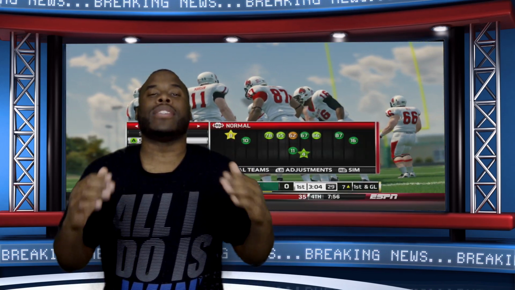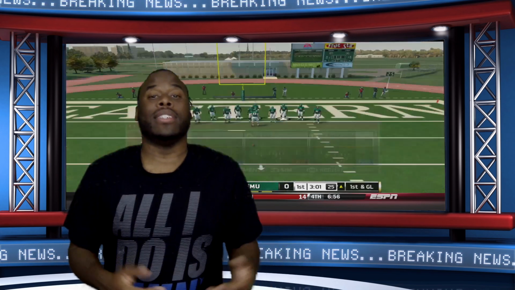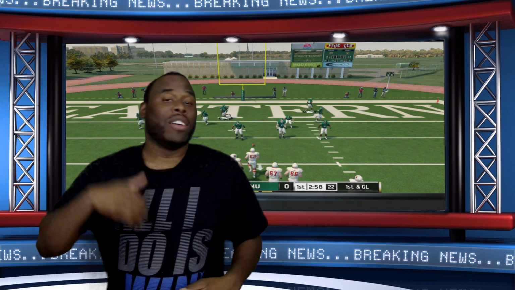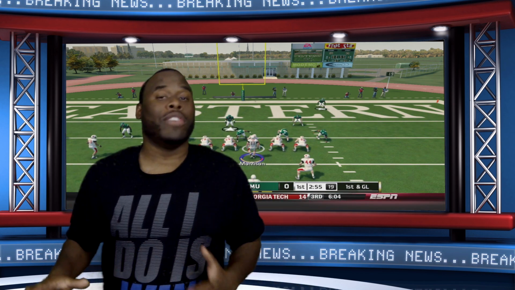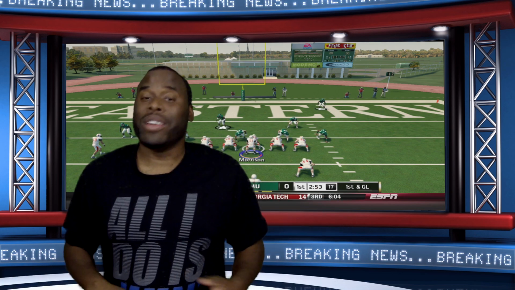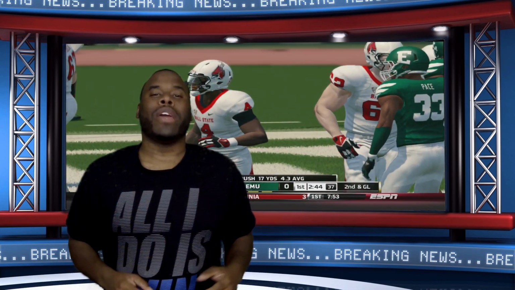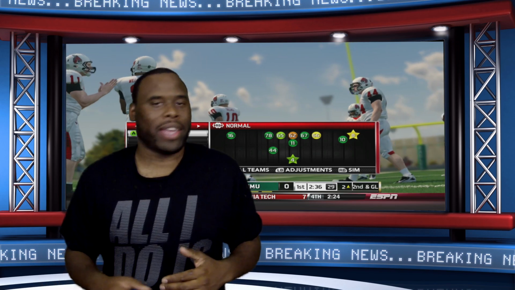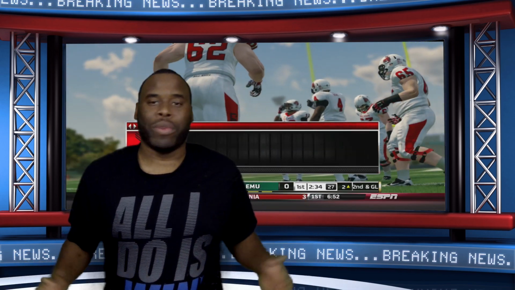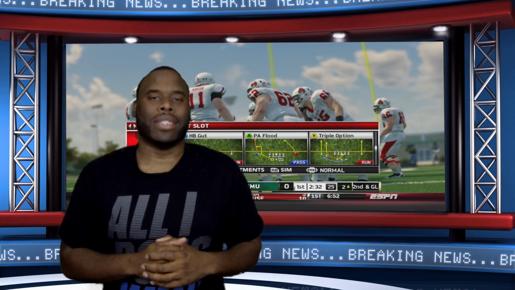Next, how about formation subs? I know some of you guys are clapping right now. We need formation subs to be able to be adjusted prior to the game start. Like in NCAA, right before kickoff, you can hit start, find formation subs in the menu, do all of your subs, and there you have it. Currently in Madden, the only way to do it is in the pre-play calling screen. That's cool and all, but I want to be able to go ahead and do that in the beginning, so I don't have to worry about that. My guys are always there in the nickel package or third down package or what have you, whatever I want to do. Need those formation subs.